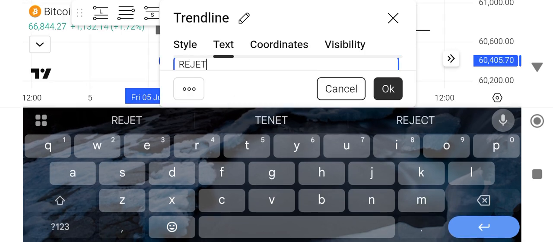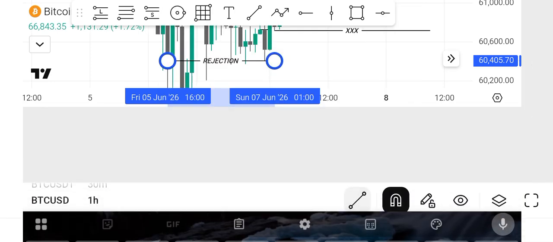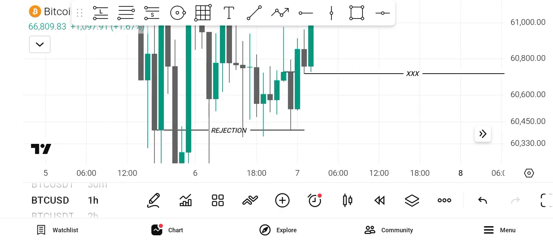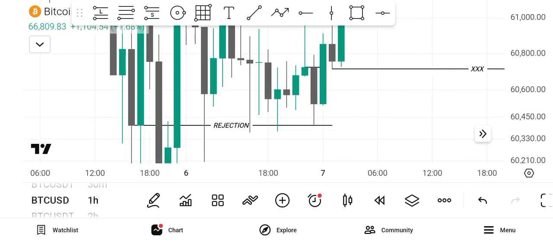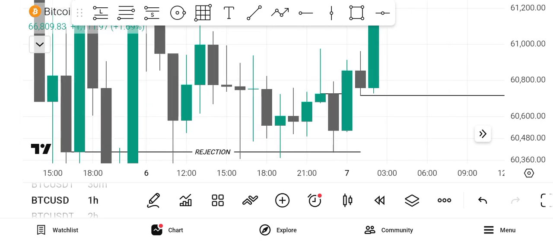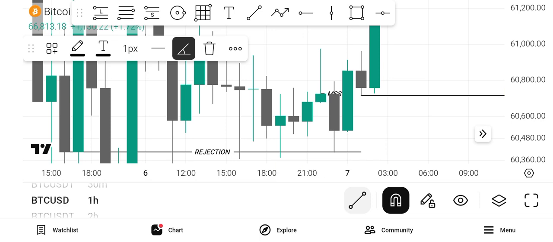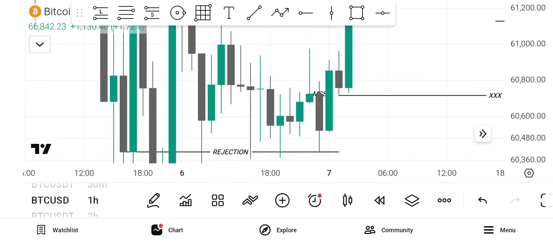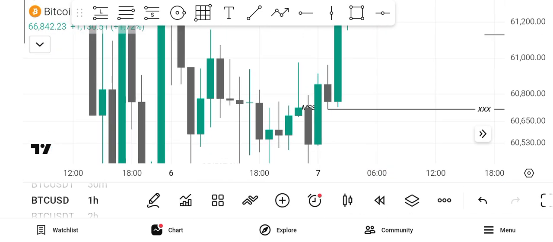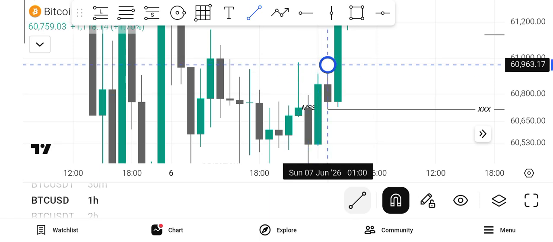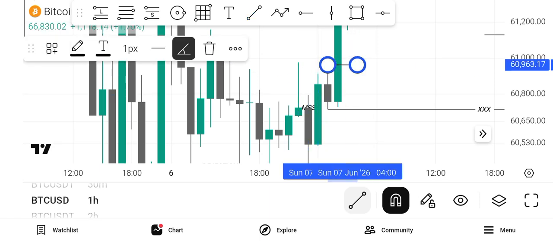Price has been rejecting there because the mitigation block on a higher time frame won't allow price to get above there. So where was the last high that I broke above? It was this one. I marked it out as a structural shift when price body broke above it. Then I have my first pullback as inducement. Now we are refining, that is why we are on a lower time frame like this. Then we have this as a break of structure.